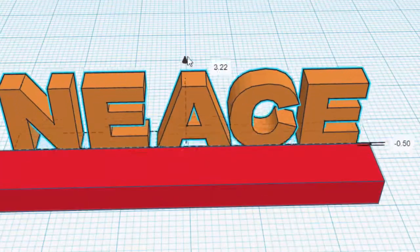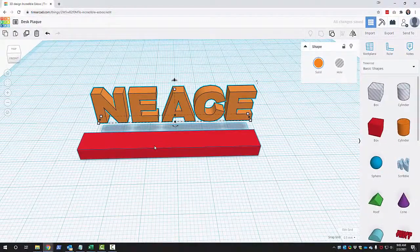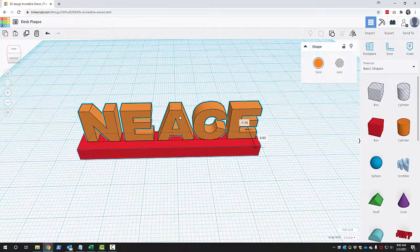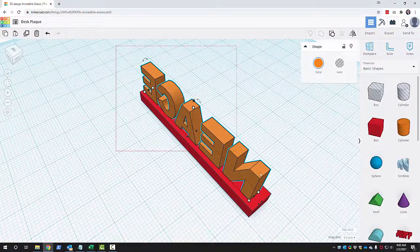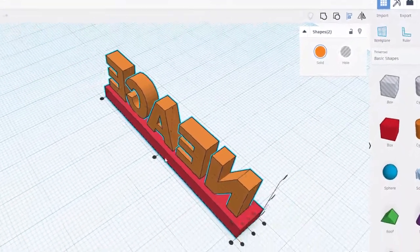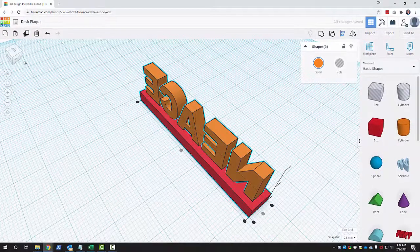So I'm going to click on this and raise these up so that it is 4 millimeters from the ground. Okay, that way whenever we drag it over to the little plaque, or the little base rather, it will be perfectly 4 millimeters and it'll be touching when we print the model. Now, you may be wondering, how are we going to center this thing on the base? Well, that's simple too. I'm just going to highlight it like so. Go over to our little align, and we're going to click here, and that's going to align it left to right. And then we're going to click here, and that'll align it front to back.